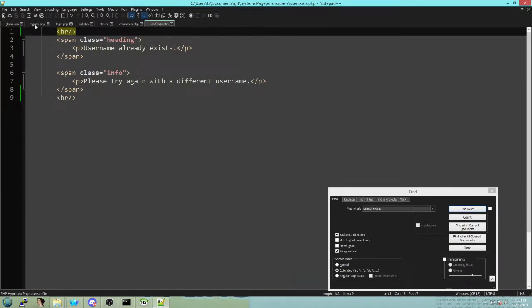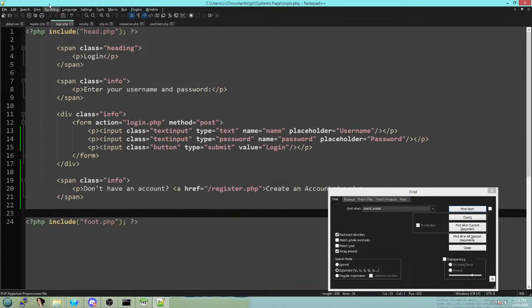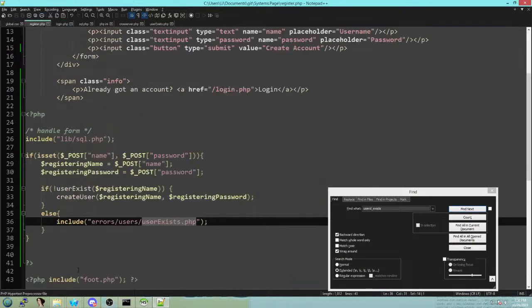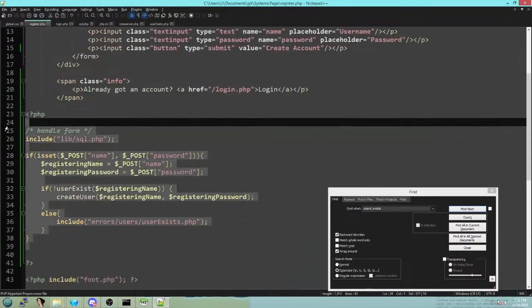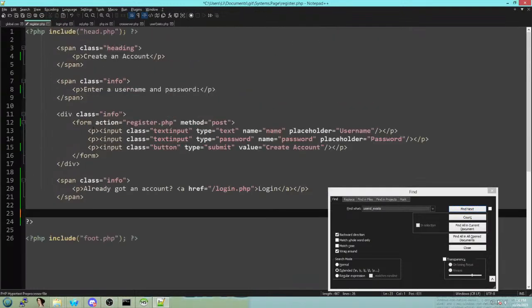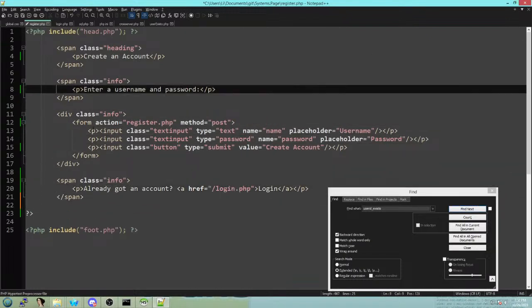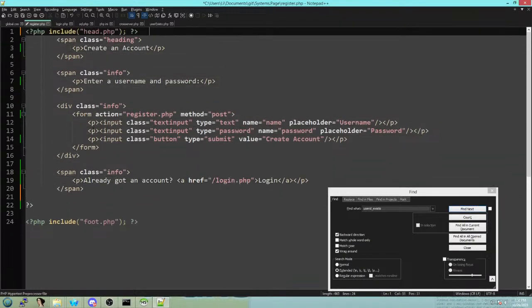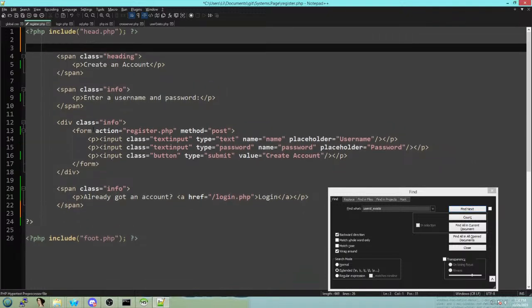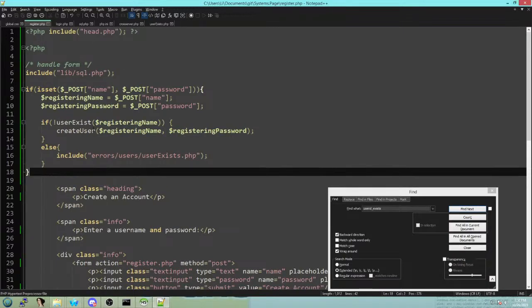I just go to register PHP and grab all of this stuff for handling the form, and I put it right at the top. So the first thing it does is try to handle the form and then put the rest of the page in. Very cool.